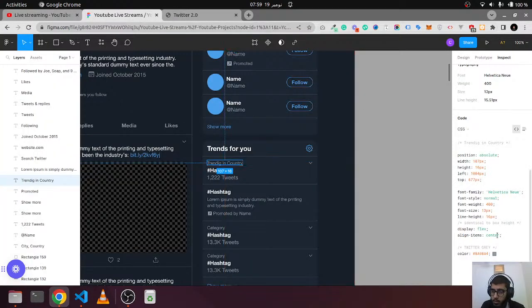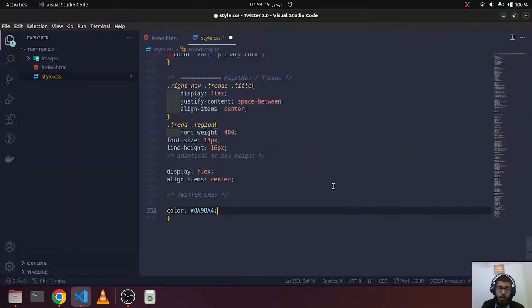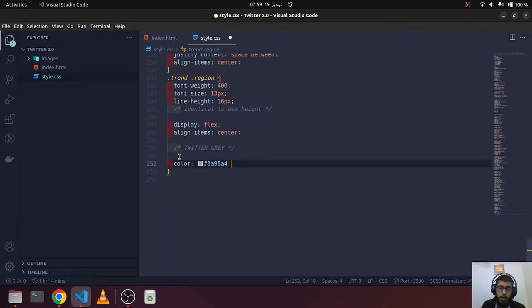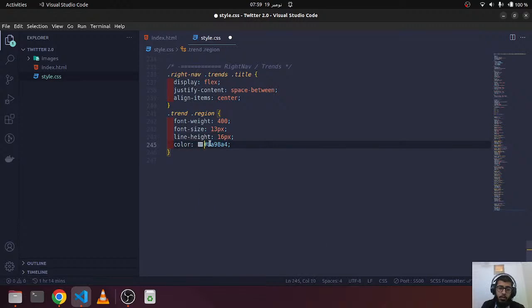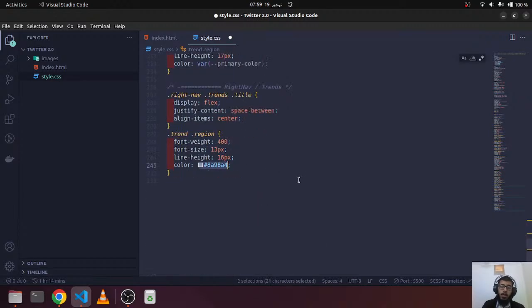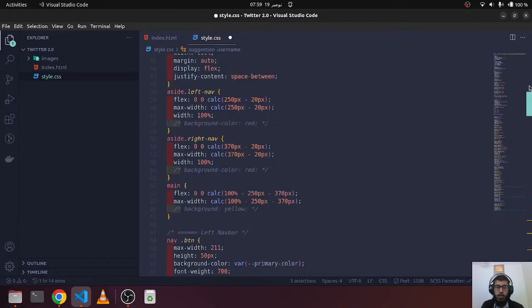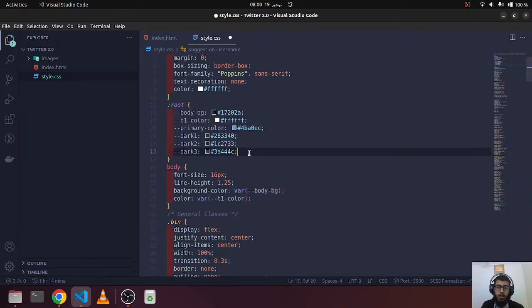Sorry, I should copy basic styling from here, and then control D. We can cut that where it should be, gray one, and I should create the CSS variable for that.